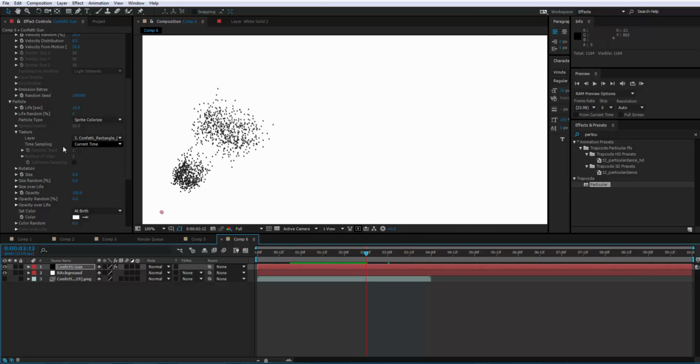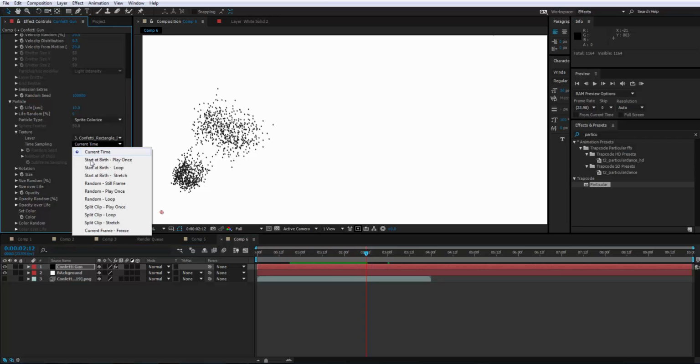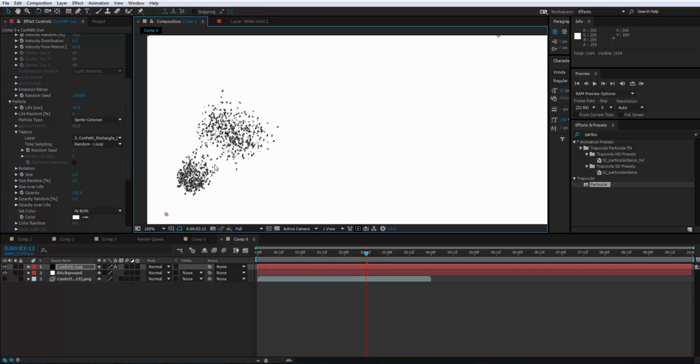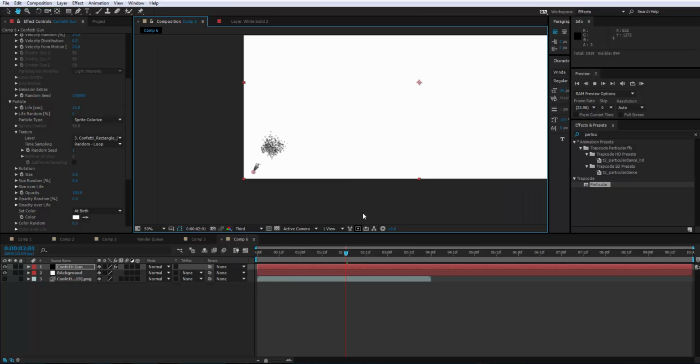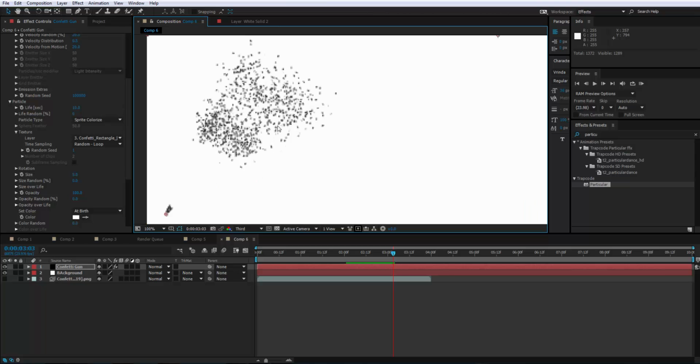So under time sampling, you're going to go to current time and do random loop. So now we have a bunch of different particles looping with our project. Okay, so we've got our confetti and it's shooting up and it looks awesome. We've got a bunch of particles here, and that's cool.